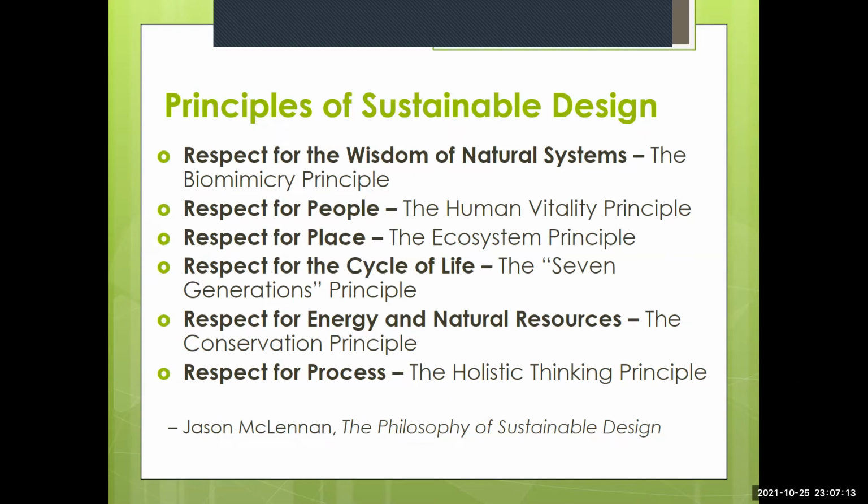Cycle of life, the 7 generations principle, comes from Native American traditions, or actually all indigenous traditions have this idea that you don't do something now that is going to in any way affect people 7 generations later. In other words, will all those of your grandchildren, great-grandchildren, all those people still have the same benefits you do without losing any ability to provide for themselves.